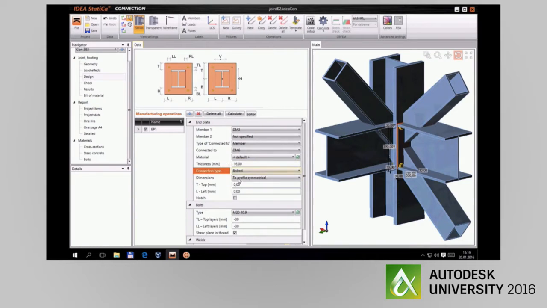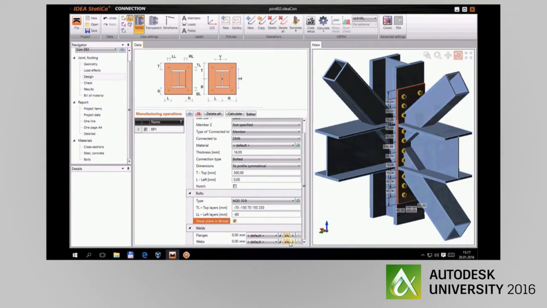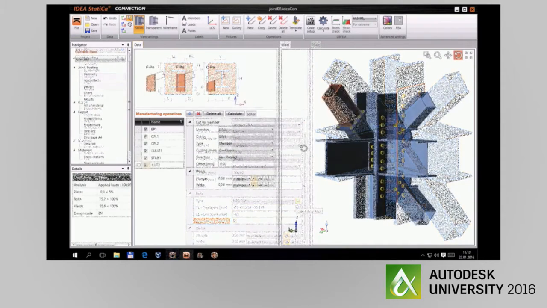So the whole approach is based on what we call manufacturing operations, which are in fact the same as how the node is built in reality. So there are cuts, end plates, cleats, fin plates, and you can combine all of them in one joint.